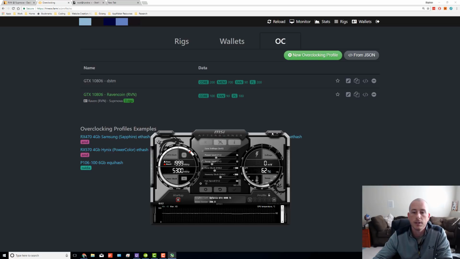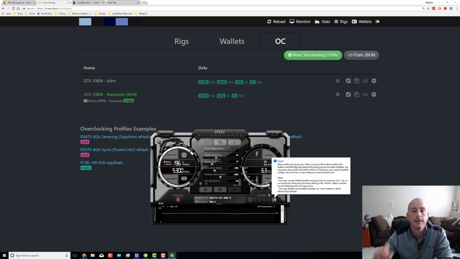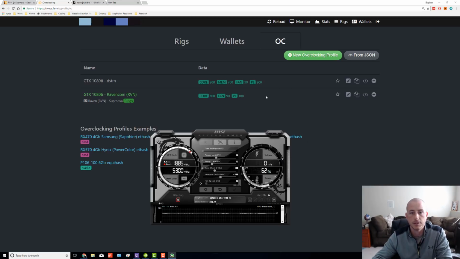It's a software program that you can use to look at the individual cards and see exactly what they're running at. Now, the last thing I'll mention is that the cards report a certain wattage, but that's still reported from the driver, so that may not be exactly what you're pulling. To find out exactly what you're pulling, use something like a Kill A Watt. You can just look that up on Amazon.